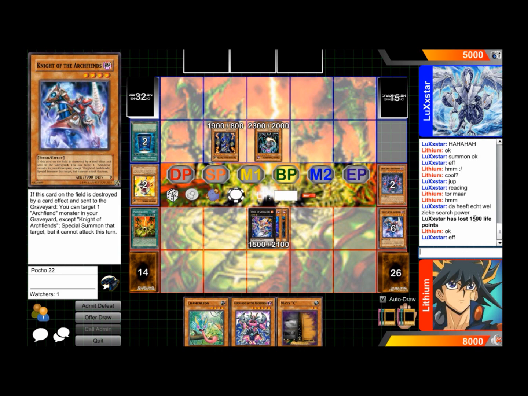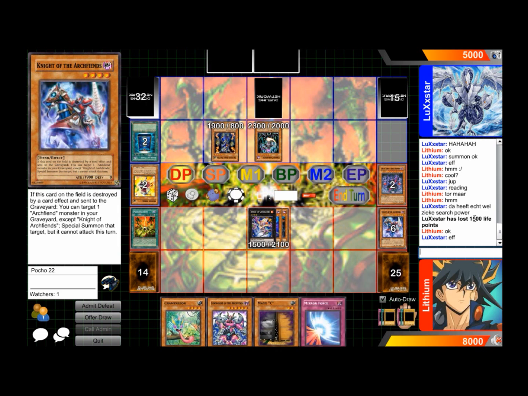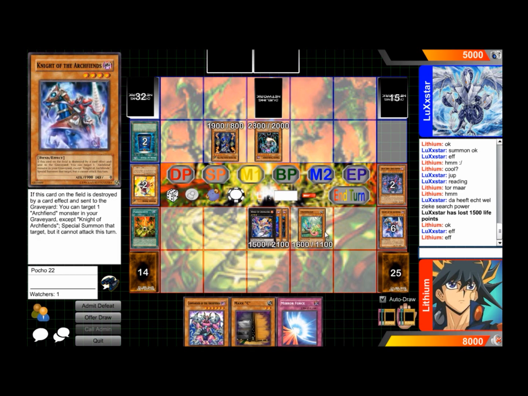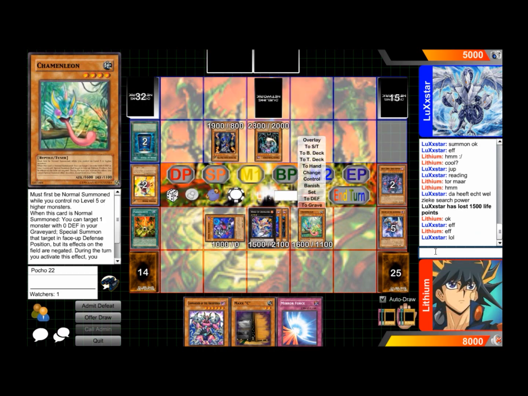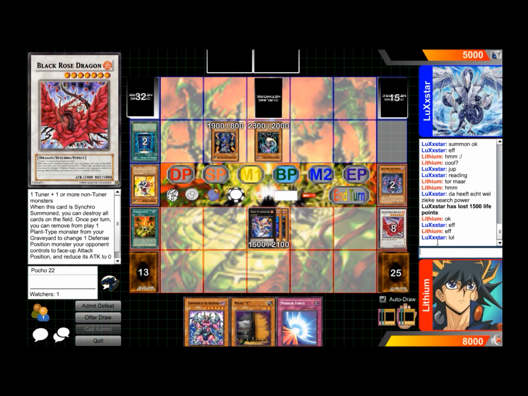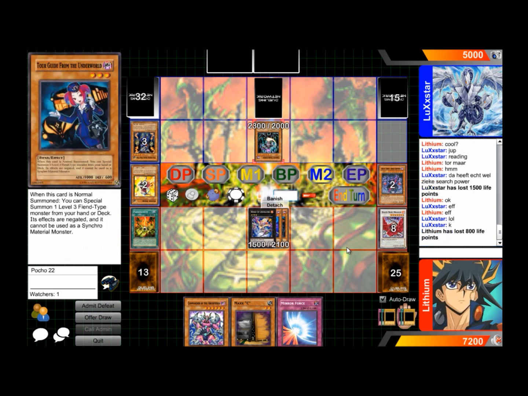And on top of that, he's going to normal summon his Thunder King, and Thunder King is a huge threat for the deck, since you cannot search with Pandemonium, and also Trick does not activate. And since Zenmaines still has a Trick attached as one of its materials, I need to get rid of the Thunder King. So I normal summon the Chameleon. I hope I pronounced it right. Lure out the Thunder King, and then Suicide Crash into his Chaos Sorcerer.